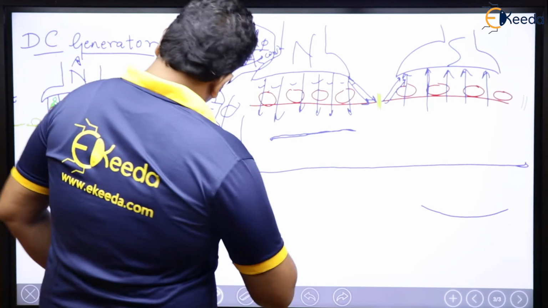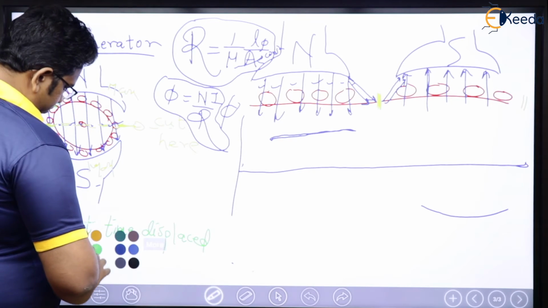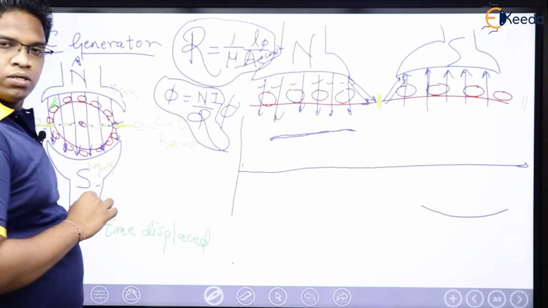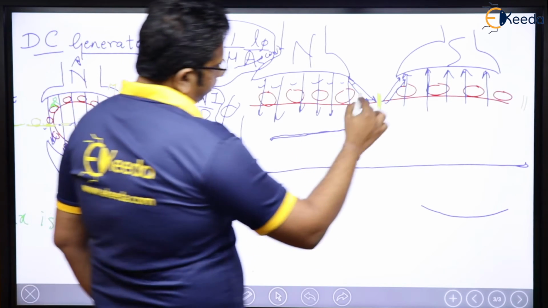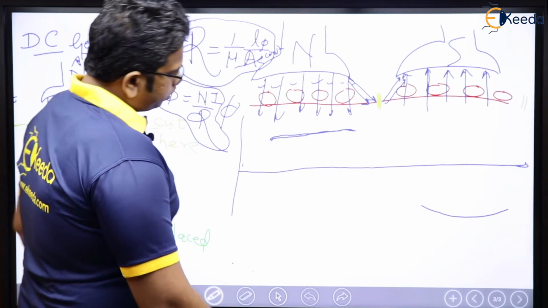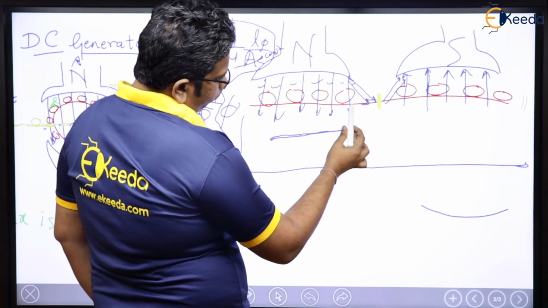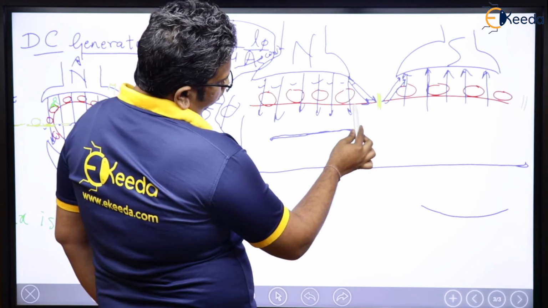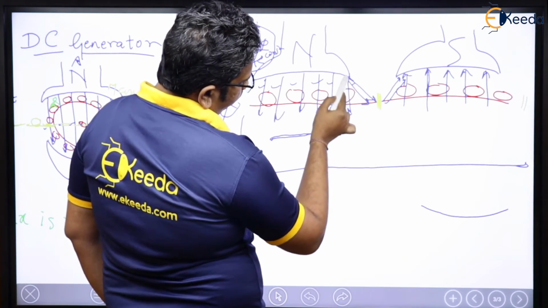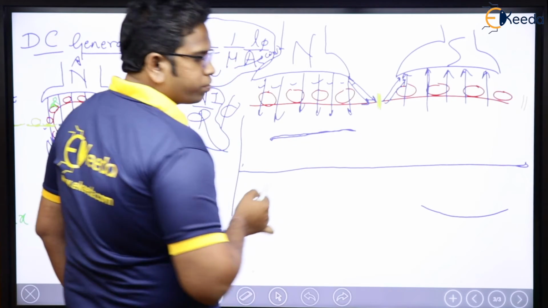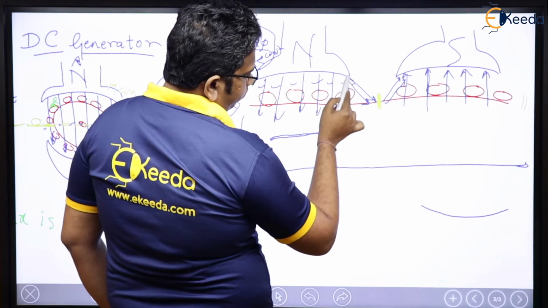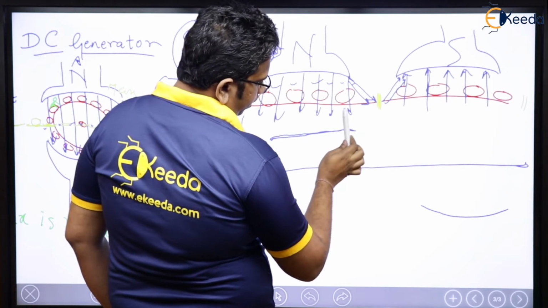I was saying that at this position flux is going to be zero. Let us see. Here flux is going to be zero. How is it zero? Let me tell you. If you see, as I move out of this pole, from here to here, the length between this stator and my rotor is going to increase. The length of the flux path between the stator and my rotor is going to increase as I am moving like this.